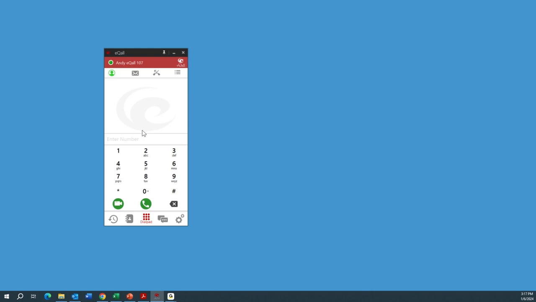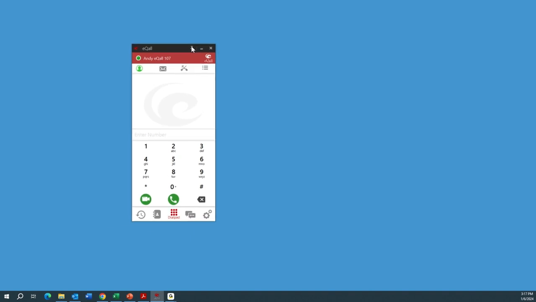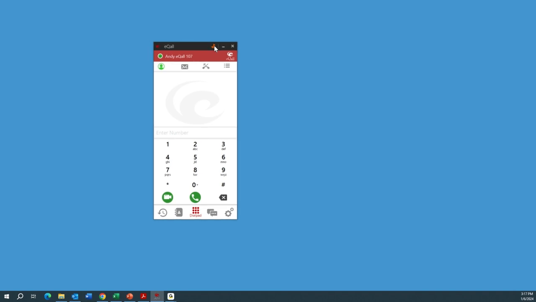There are some options at the top you can use. You can pin the application to the top to always keep it on top of your other applications. There's a logo which can be changed if you wanted to. You can change that from the QX and put your own logo in there. The color scheme here can be changed. At the top, you've got your status. You can change it from online, away, do not disturb, in a meeting, etc.